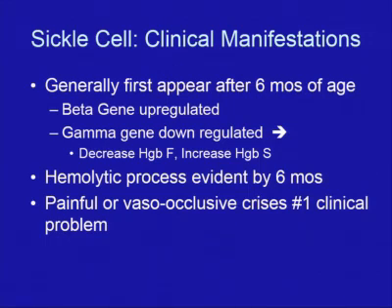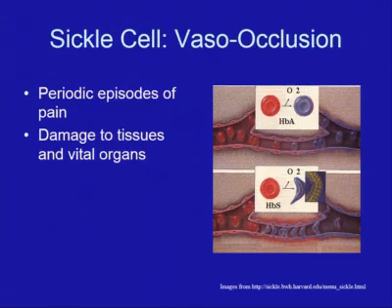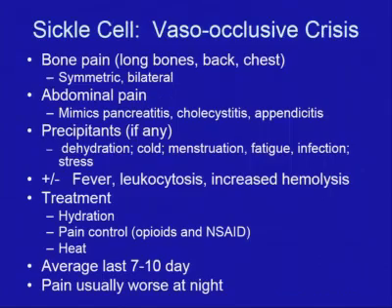And overall, painful vaso-occlusive crises tend to be the #1 problem people talk about, but it's not the one that causes decreased life expectancy. So again, in the deoxygenated blood, those sickle hemoglobins start to polymerize. They cause the red cell shape to deform, and then they get stuck in the microvasculature. So vaso-occlusive crises, so this predominantly is bone pain. Typically it's the long bones, back and chest, where you've got lots of marrow space.